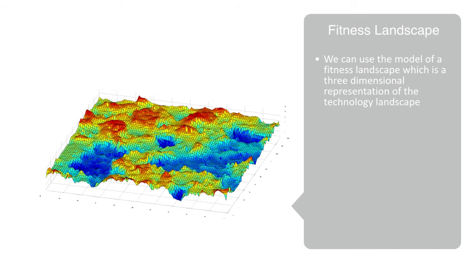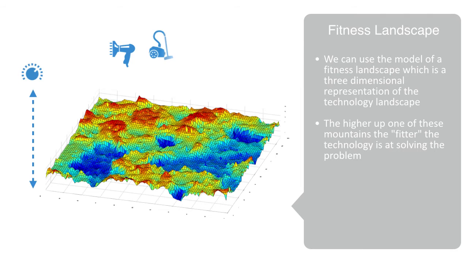In order to capture these two factors of how efficient a technology is, and its relation to other technologies, we can use the model of what is called a fitness landscape, which is a three-dimensional representation of the technology landscape. Like a rugged mountain range, it has points of different elevation, with these different elevations representing how efficient that technology is. The higher you are up on one of these mountains, the better or fitter that technology is at solving the problem at hand. But also, similar technologies that interoperate are clustered together on the landscape.